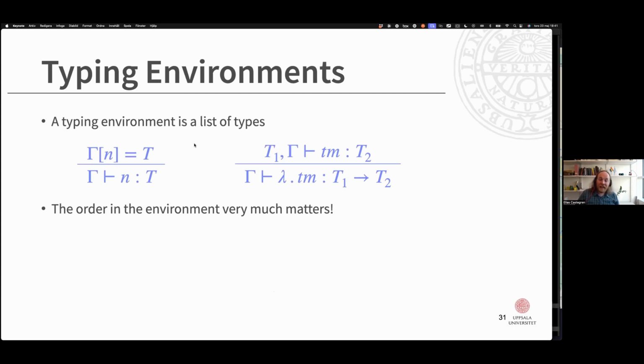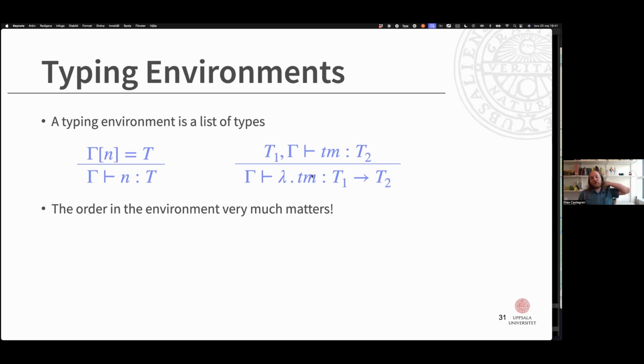A nice thing about this from an implementation perspective is that our typing environment can now just be a list or a vector or something, where the indexes are just indexes into this thing. So if we wonder what is the type of the index n, then we just look at the nth position of our environment.